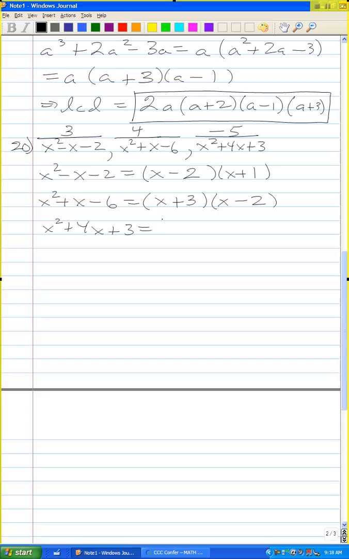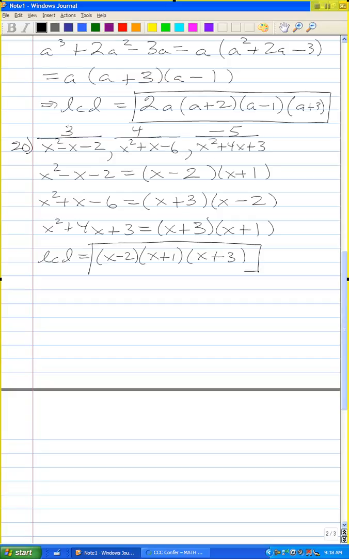And so this again is a monic polynomial. Bring down the plus, times plus is plus. I want two whole numbers whose product is 3 and whose sum is 4. 3 and 1. And so let's find the least common denominator. The lowest power of x minus 2 in this list in common is x minus 2. Of x plus 1 is x plus 1 to the first. Of x plus 3 is x plus 3. And that's it.